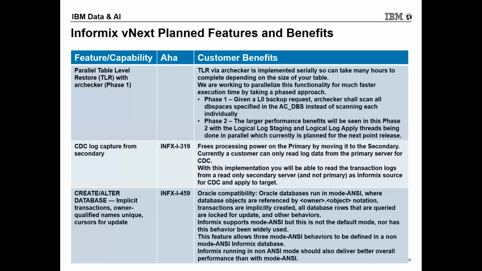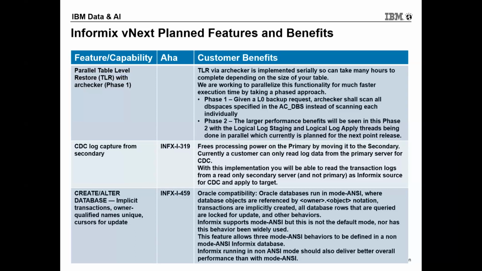We're doing create and alter database. Alter database will be new to Informix as an SQL statement for implicit transactions, owner qualified unique names, and cursors for update. This is Oracle compatibility involving ANSI mode databases where database objects are referenced by owner.object notation. Transactions get implicitly created. All database rows queried are locked for update and other behaviors.